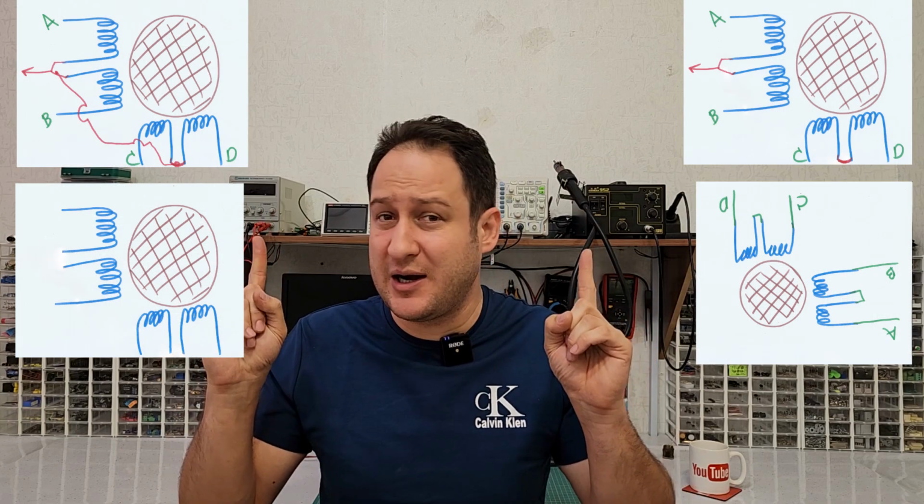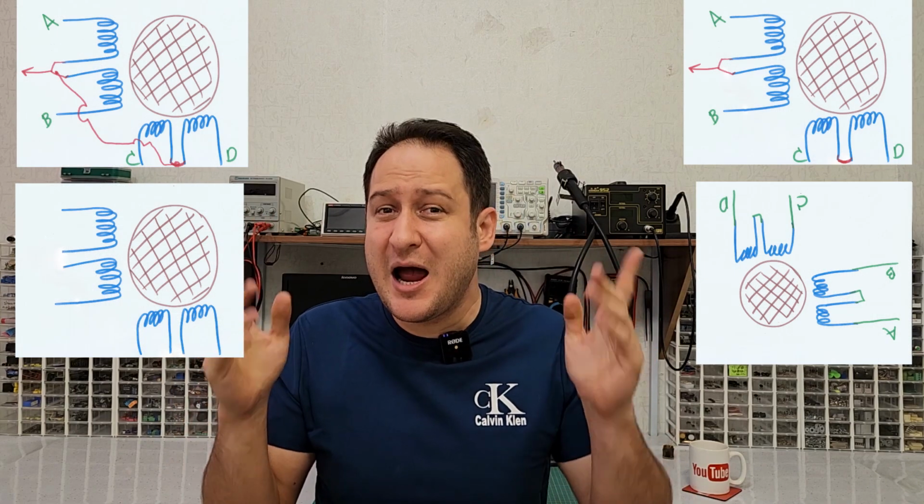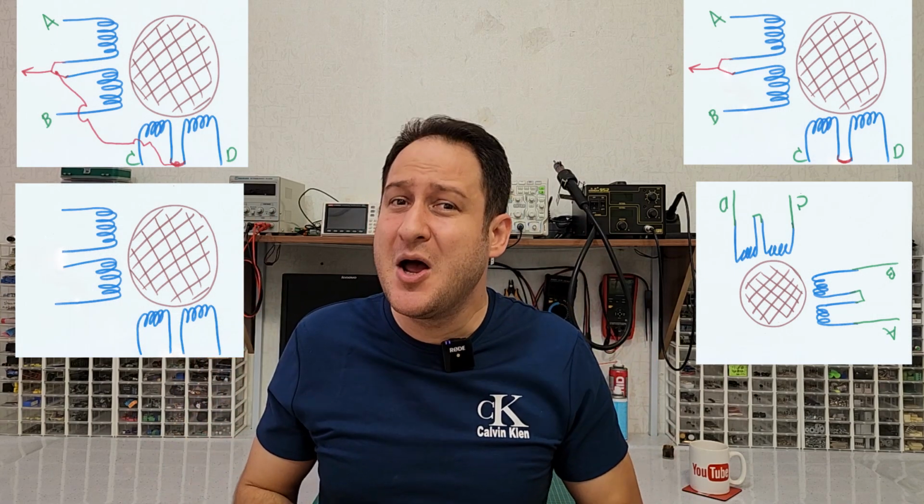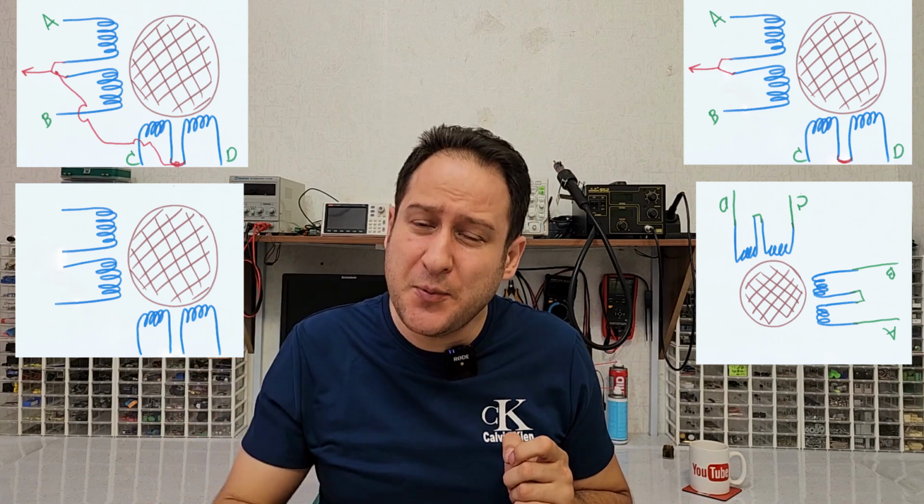At this stage, I know you are thinking about unipolar and bipolar categories. You may ask which one of these is unipolar and which one is bipolar. I'm sorry to let you know that all of these are unipolar and bipolar at the same time. It is weird, right? This is a common mistake, to affix a unipolar or bipolar label to a stepper motor. Actually, unipolar or bipolar is a label for the method by which we are driving the stepper motor, not the stepper motor itself.